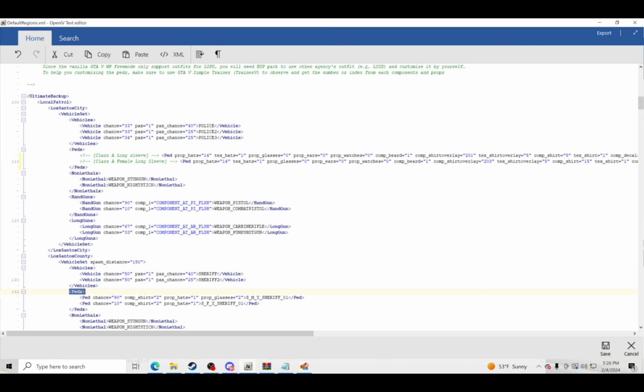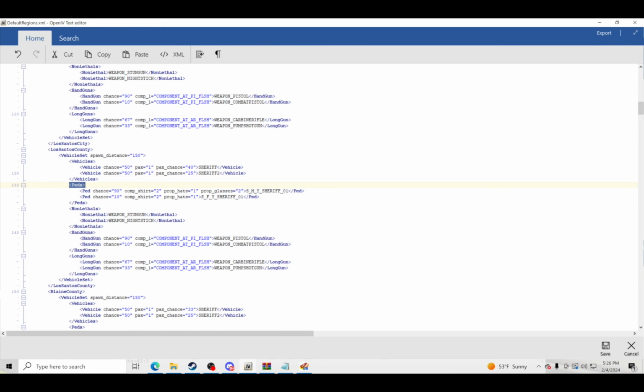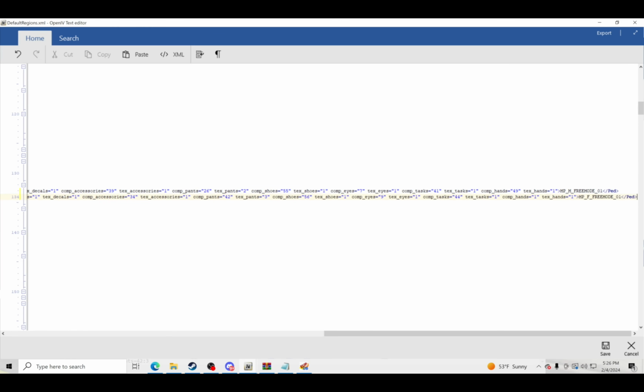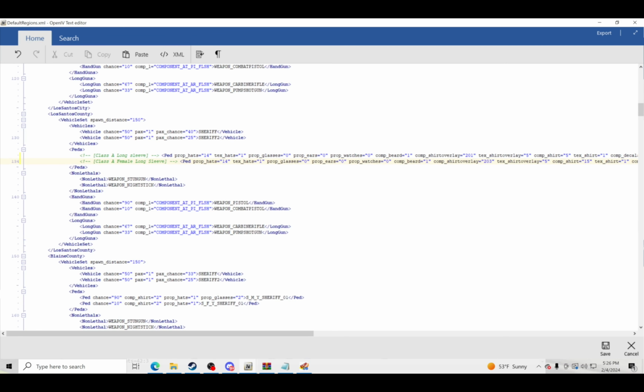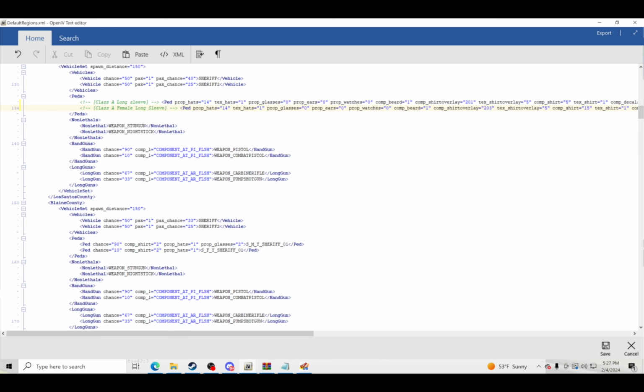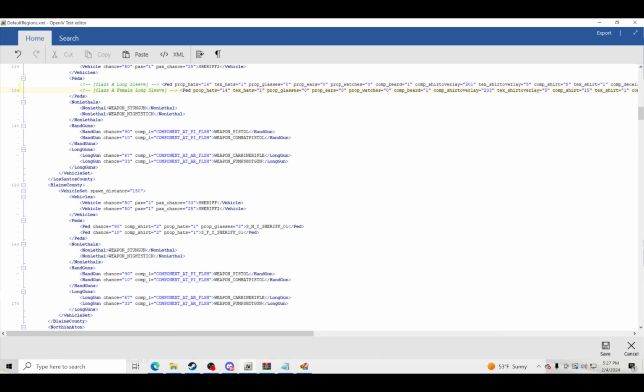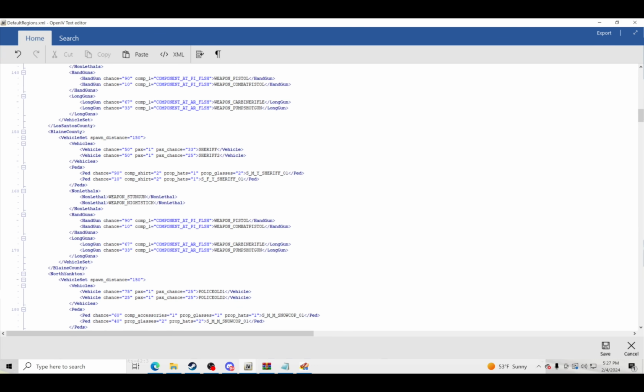Every time you scroll down, we go from this PEDs all the way down to the next PEDs. And we highlight the uniforms that they already have in there, right click, click paste. Just like that. And now we have female in there. We also have the male A long sleeve. So we got class A long sleeve, class A female long sleeve. So we're going to keep scrolling down and we're going to find the next PEDs. So we're going to go right here.